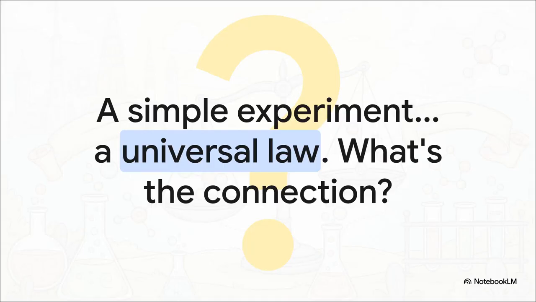So let's kick things off with a little puzzle. Imagine you mix some baking soda and vinegar in a flask, and you pop a balloon over the top. The balloon blows up, which is cool, but here's the weird part. If you look at the scale, the weight doesn't change one bit. But then, you take the balloon off, and suddenly the weight drops. So where did that mass go? Did it just vanish into thin air?